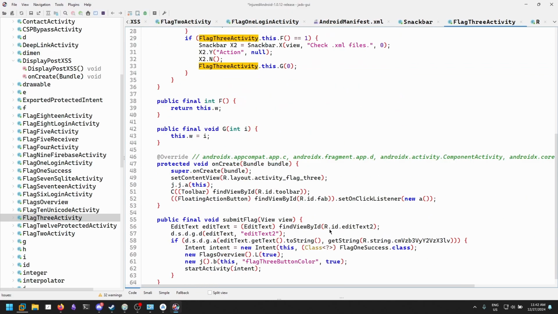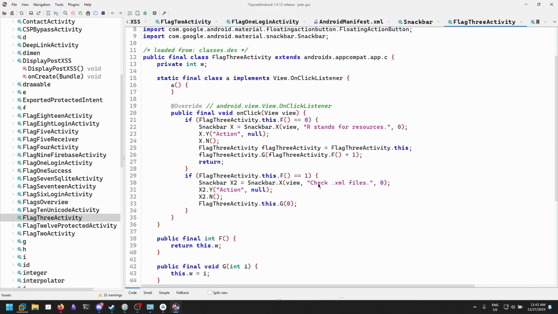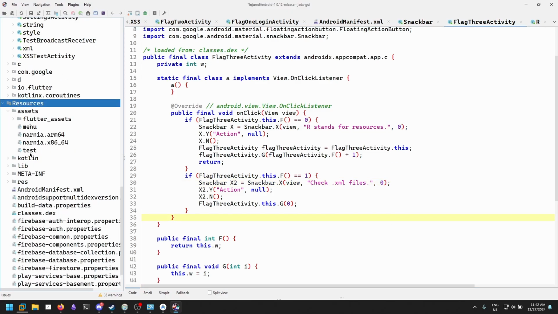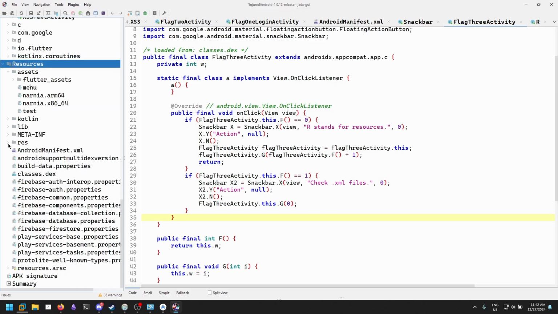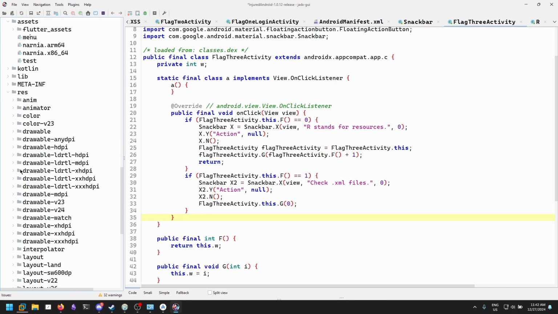So let's see. Flag 3. It checks for a string, so we probably have to check the strings.xml file, because we have this hint and R stands for resources. So if we go down to resources and then assets, not assets, res, and then strings somewhere here.